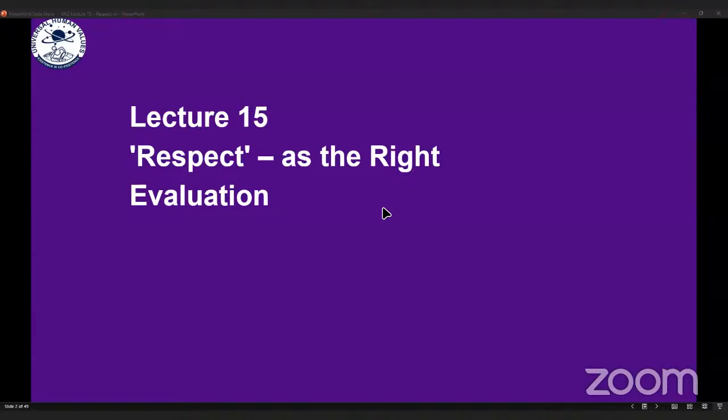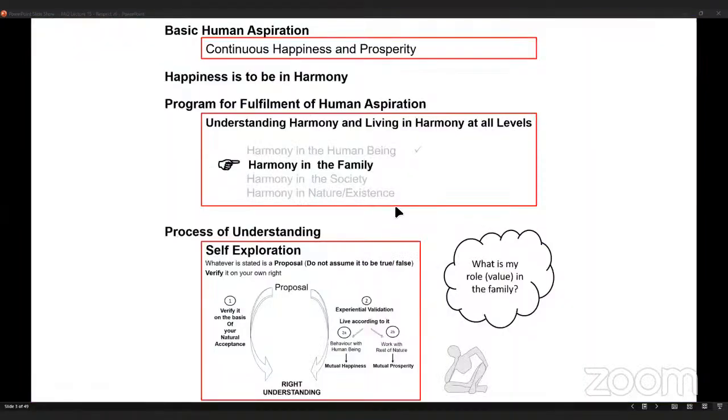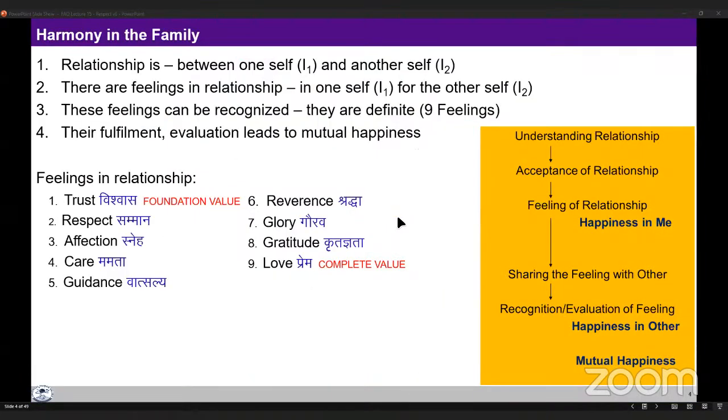So I have a program. Looking at the competence, mutual competence, I make the program. So with trust only, we can evaluate this other person. So what is being said is, respect is right evaluation. Right evaluation is possible only when I am clear on my own intention and I am clear on the intention of this other person. So with trust on intention, I can go ahead to evaluate this other person.